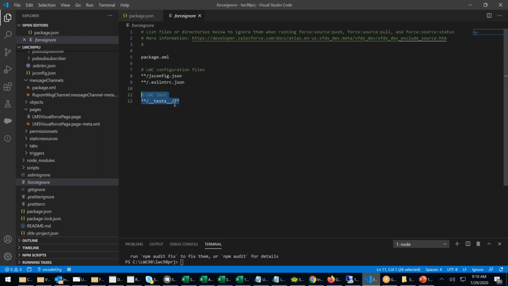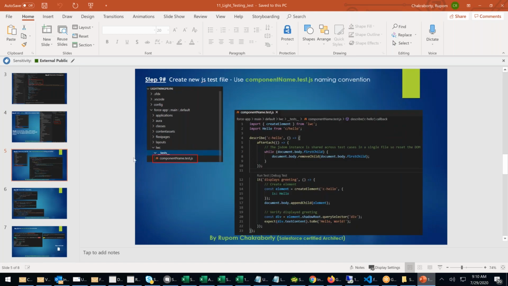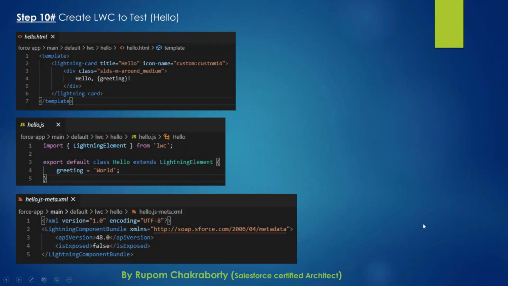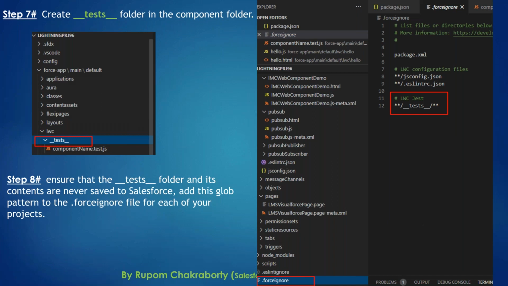Perfect. Now our environment is ready. Till here, the environment is ready. Next, the environment is ready. Till here, everyone got it? So the time you see this one, environment is ready.